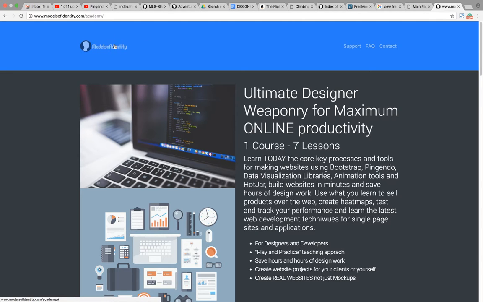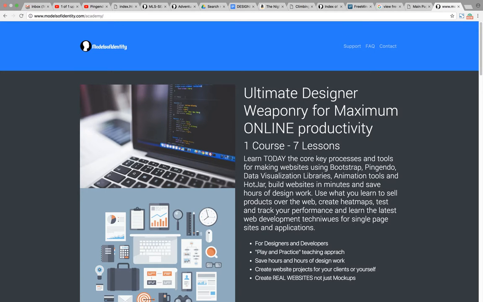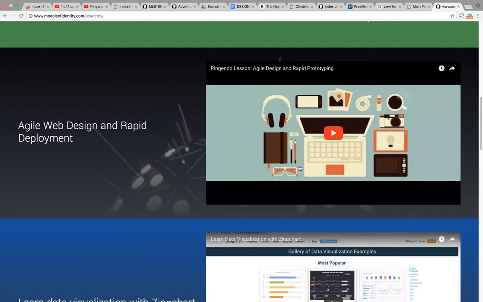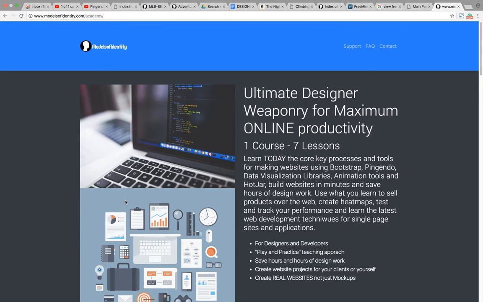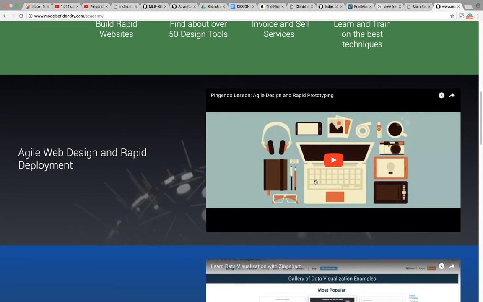Now, it still has the logo of Models of Identity, it doesn't really say, okay, this is the Academy. I can put some text underneath, I can maybe write something here, but the important thing is we are live and we are running. And sometimes, as we mentioned in our other videos, experiment, play around with design. There is not a perfect design, but there is the pursuit of this perfection. And hey, maybe perfection is not as polished as you think. Maybe it's more rugged, and I have a full video on rugged design and raw design and why this is amazing.